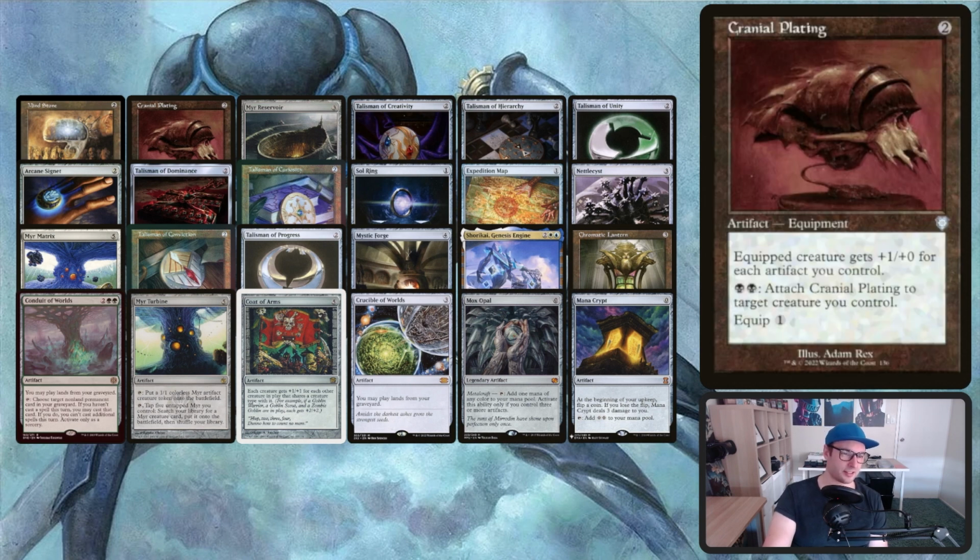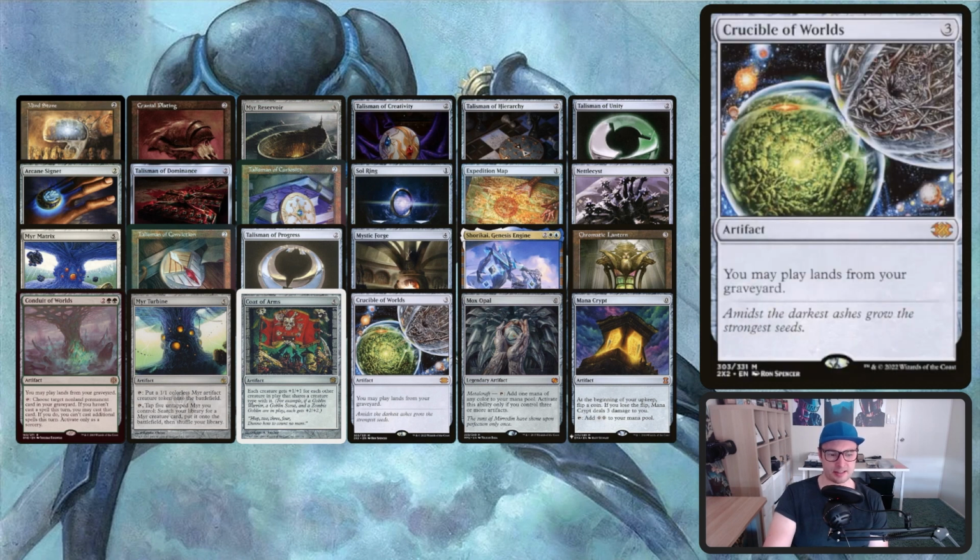We've got Cranial Plating. This is another win con. It gets +1/+0 for each artifact we control. So if we put this on a flyer or an unblockable, it's just insane. It's going to be doing like 20 damage a hit because we just have that many artifacts.